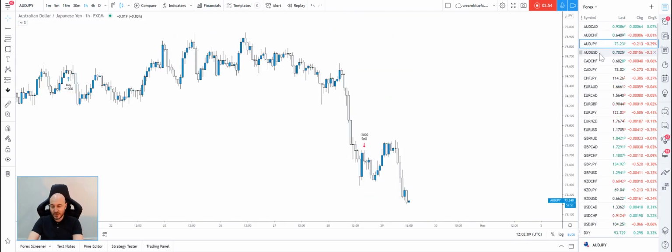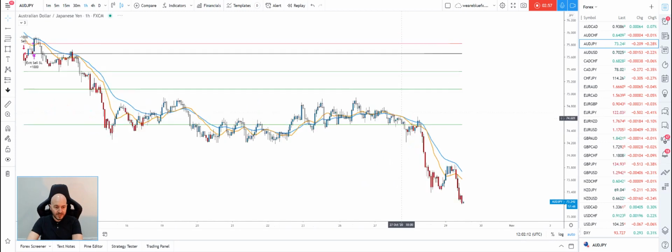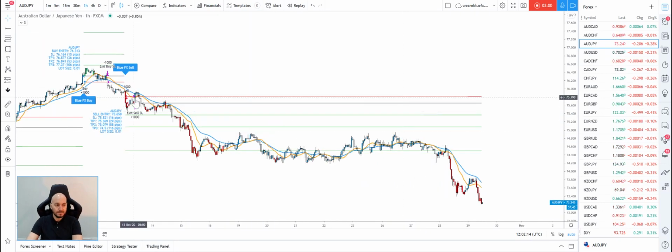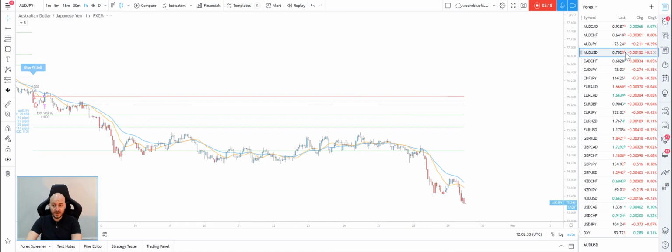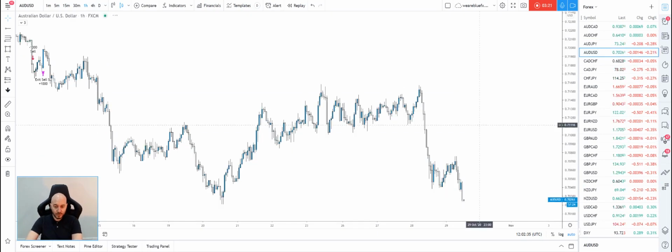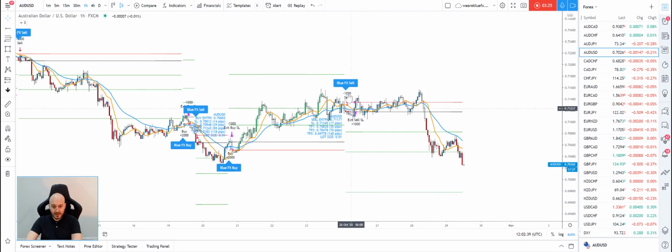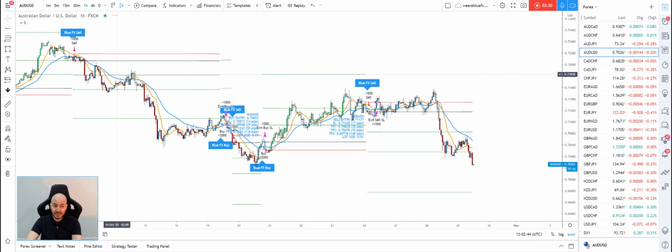AUD-CHF, sell, running in profit. So 2 out of 2, nice big moves so far. This one, I think we were unfortunate, yes. Pretty much all the time the direction's accurate, and it is. Sell, off we go. We integrated a tight stop loss with AUD-JPY because from a risk to reward basis over time, it works fantastically. Here, that tagged the stop loss before it then fell out the sky. So that is just one of them things. Fine with it, there's loads more opportunity everywhere else. AUD-USD was similar. Sell, tagged, and then it dropped. Okay, these AUD-USD and AUD-JPY we run very tight stop losses with.